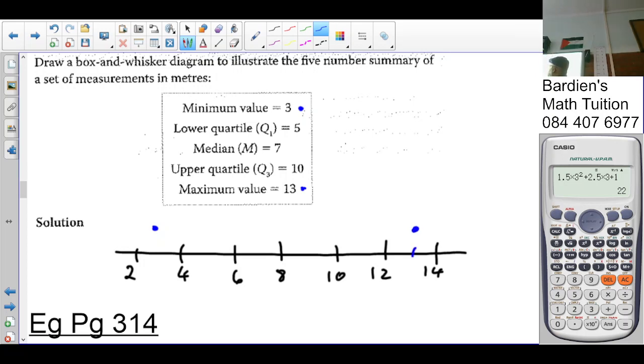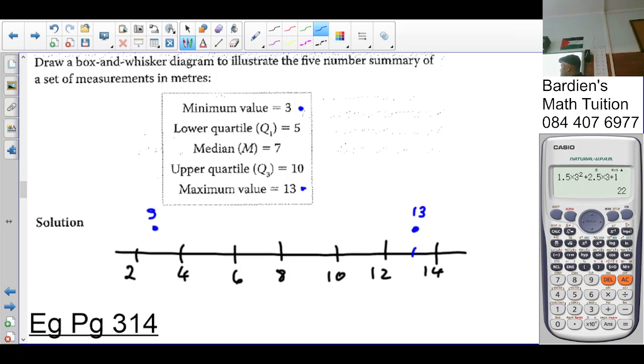Not so? Make a habit of writing the numbers in here. Do we get penalized if we leave the numbers out? No. Do we get extra marks if we put the numbers in? No. But some of you draw very, your values are fairly off. So I would suggest you write the values so the examiner knows what you're doing, or to show that you know what you're doing basically.